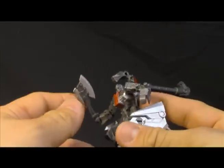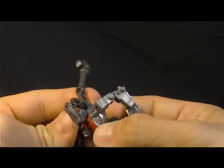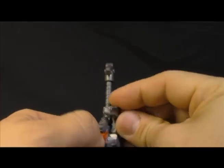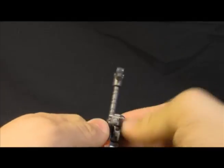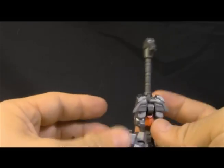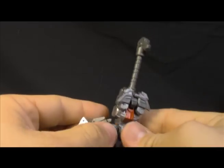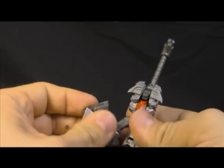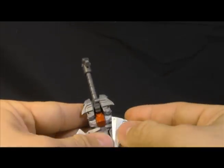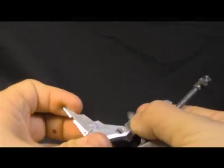Okay, he does transform into a Target Master kind of thing, and that is done by removing the axe, tucking the dinosaur head forward, and then the big handle that he has hanging off of his back up, and then pull these arms up here. They tab into the side, and then this comes down, tab into the side, and that comes down. The legs kind of fold in on themselves. I tell you, small things are always eating me up more, so to speak. And then tuck that one in like that. Unfold these. Huh.